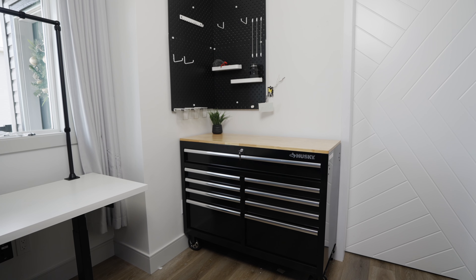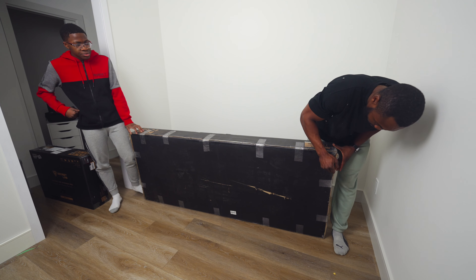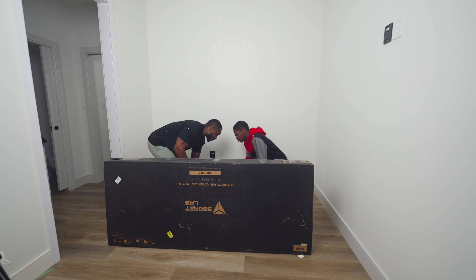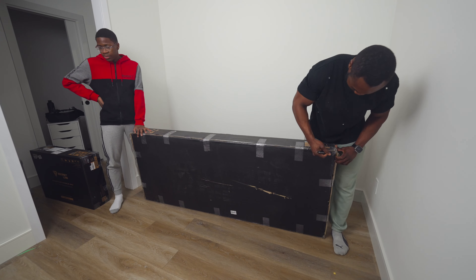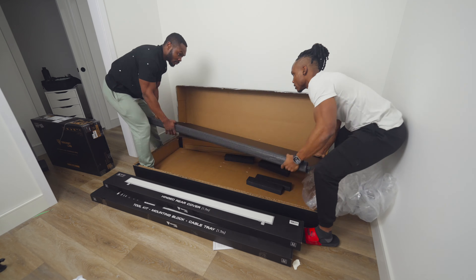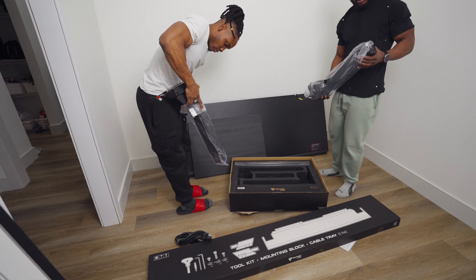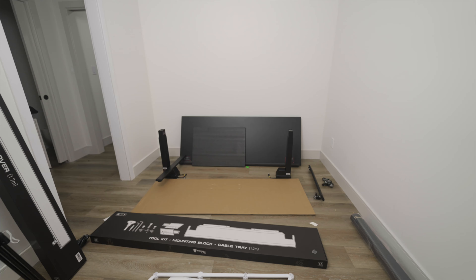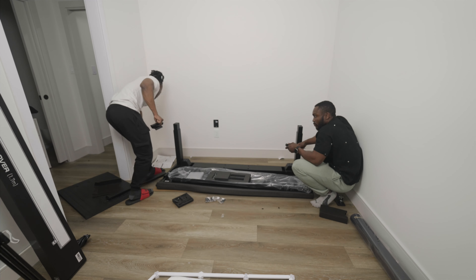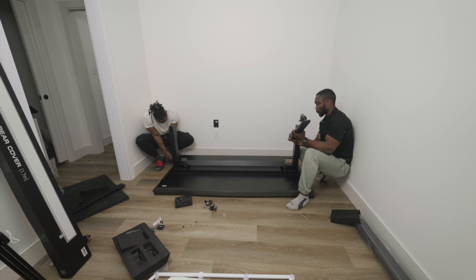For the main desk, Tommy suggested I check out Secretlab — an awesome Canadian company based out of Montreal that makes a magnetic ecosystem desk. Thanks to Tommy, Secretlab sent me the Magnus Pro XL sit-to-stand desk, which is 1770 millimeters long and 800 millimeters wide. They also have a regular size option at 1500 by 700 millimeters. Setting it up was a piece of cake — it came in three boxes. Tommy insisted we go through the instructions step by step, though it basically just confirmed what I was already doing correctly.